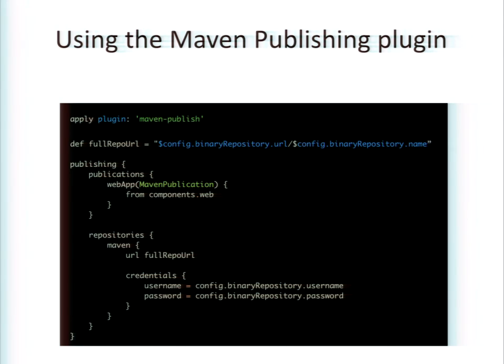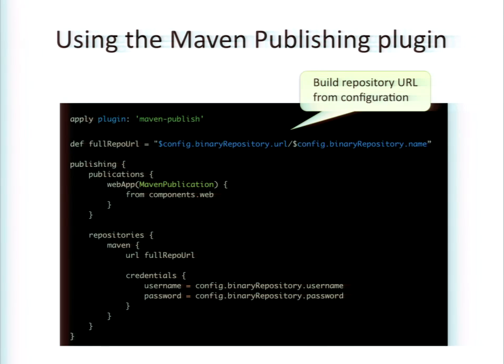We call it webApp. It's a Maven publication, so we publish to a Maven repository. Could also publish to an Ivy repository. And what we want to publish is a web component, in other words, a war. So Gradle has built-in support for a few different kinds of components, and it knows what a war is. It knows that a war already includes its dependencies, so it doesn't have to publish the dependencies separately, and so on. So that's the way to publish a war. And you can read more about this in the Gradle user guide.